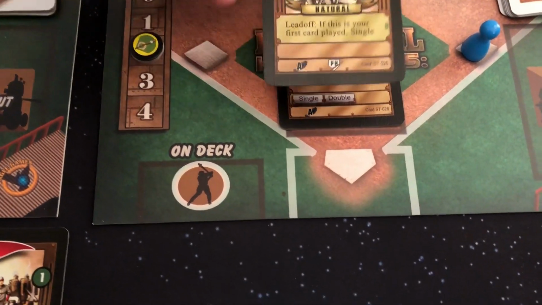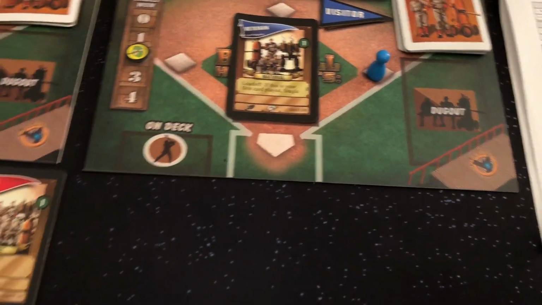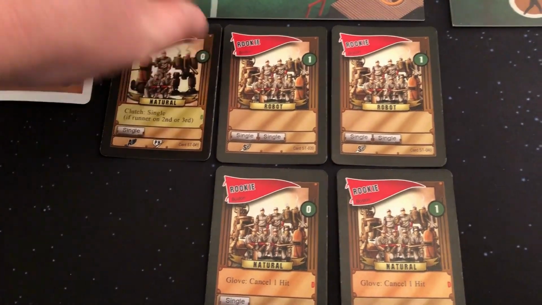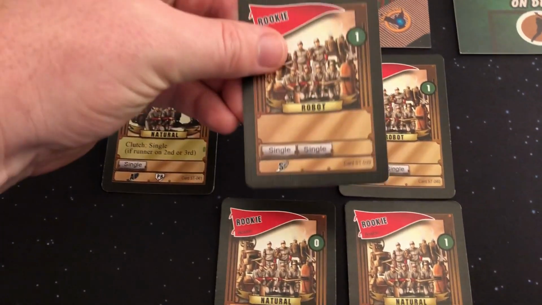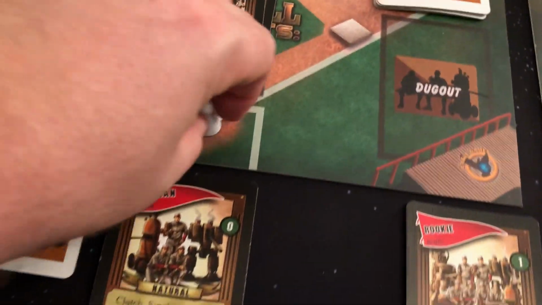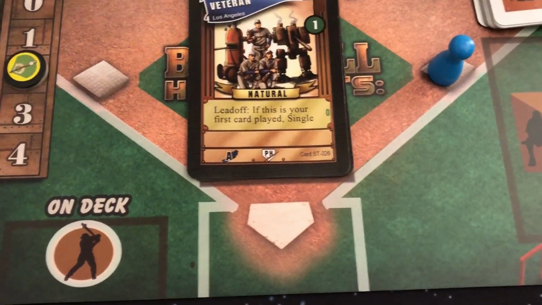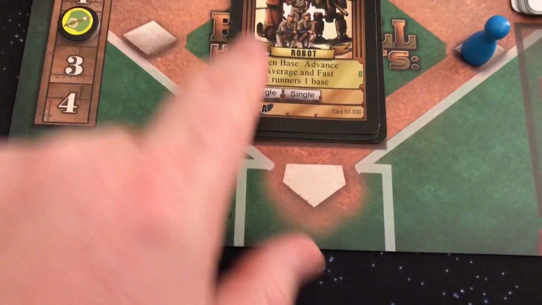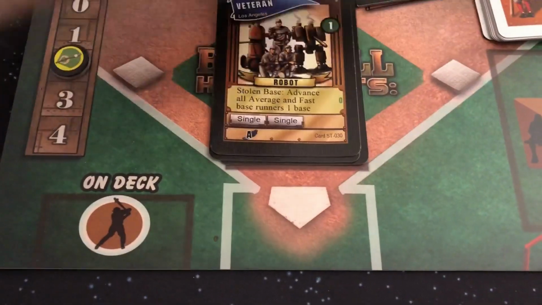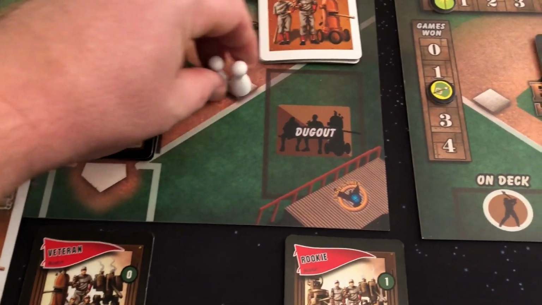All right. Lead off play. If this is your first card played, nothing's going to happen there. He's not going to threaten anymore. So we are going to try to get our 2 singles out on the base paths. Okay, let's see LA's response. Stolen base, advance all average and fast runners 1 base. He doesn't stop my singles. Single, single.